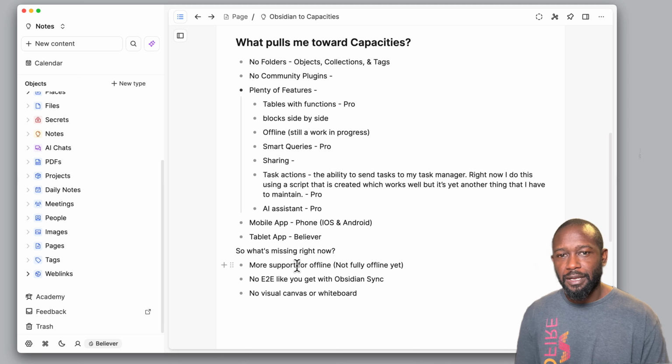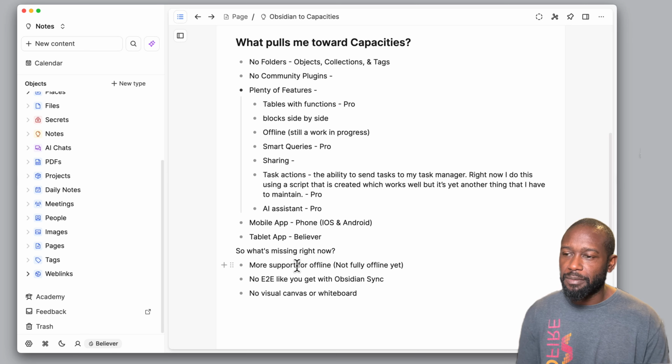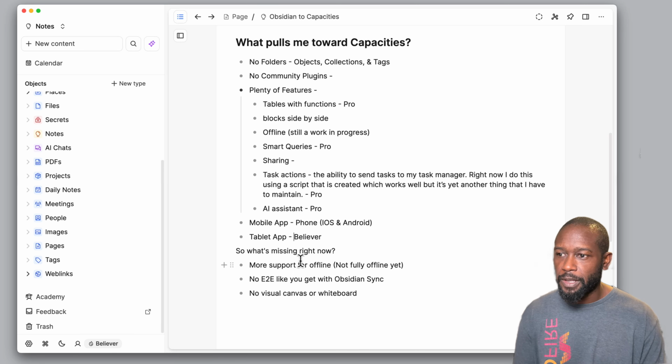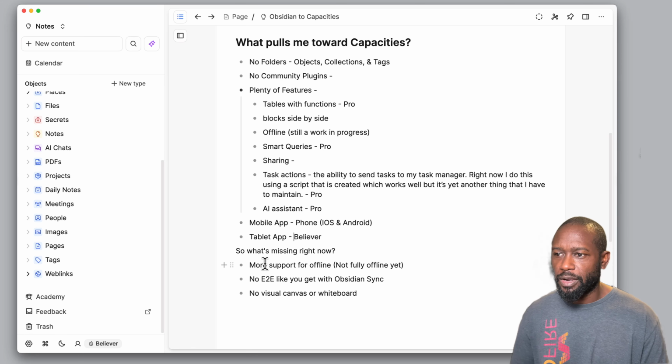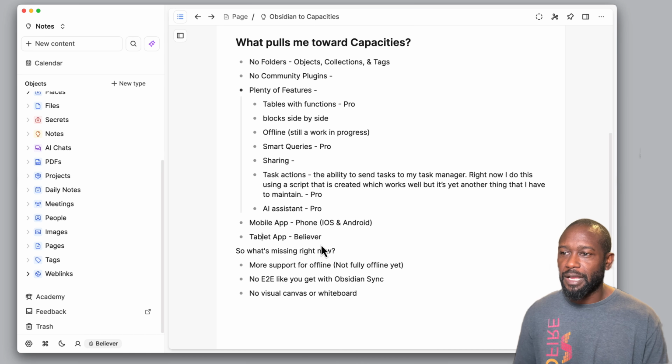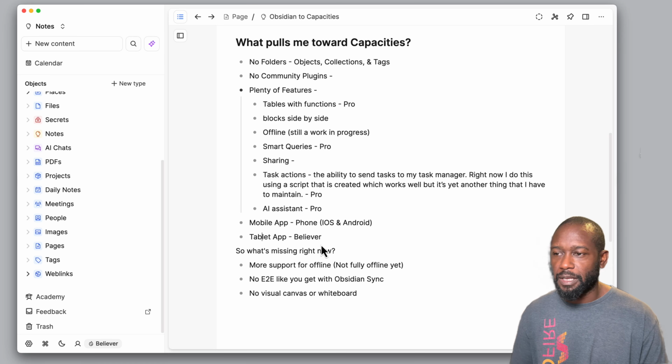There are some things on the roadmap that look pretty interesting, like integration with calendar apps like Google, which is not something that's out of the box with Obsidian, even though you could leverage plugins over there. But even some of the plugins I've used for calendar syncing or integration have been hit or miss as well. So it would be nice to see what comes from Capacities in that vein, adding in that calendar integration. But not having it is not a real loss to me because I don't have it in Obsidian.